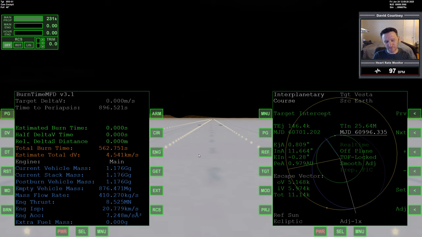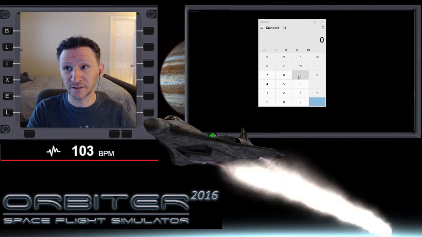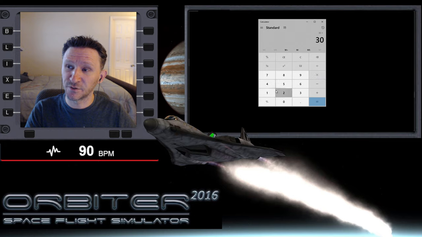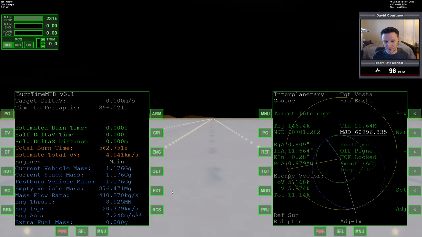In fact, okay, let me think about something. All right, so first of all, if I tell Burn Time Calculator to include the extra fuel that we added, and remember, we added 30 modules, and each one of those modules has 13,000 kg of main fuel. So if we do a quick calculation on that, doors are closed, that's going to be 30 times 13,000. So 390,000 extra kg of main fuel. And that shows that we have basically 16K of delta V, but we're not in a vacuum right now, so that number doesn't mean a lot.